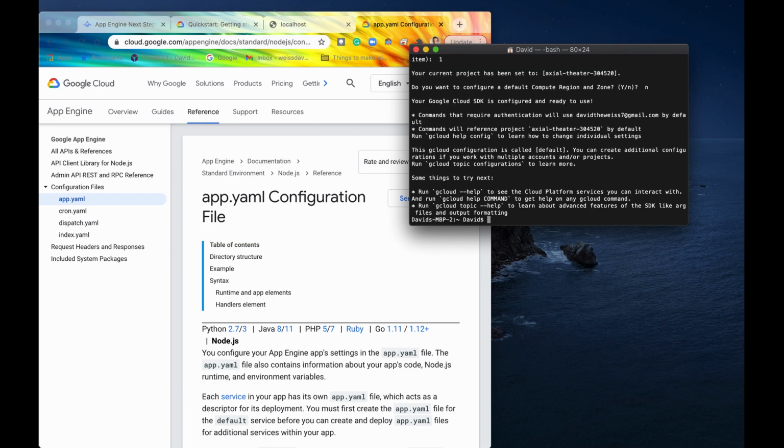And there we go. So it has all of this some text that you can read, but now we are good to go, and we can run Google Cloud or the gcloud command now from anywhere in our laptop. So that has been completed. We have finally downloaded and installed the gcloud, the Google Cloud SDK. So you only have to do that once. After you've done that once, then you can just go on and make projects and deploy your awesome projects to Google Cloud. But after that, we can now make our Node.js application.